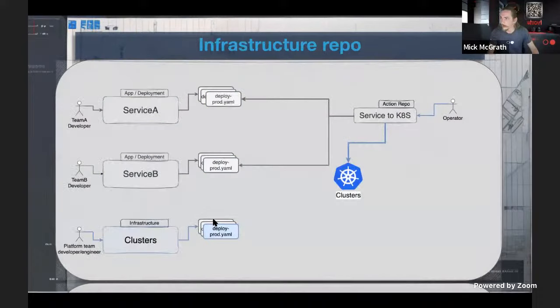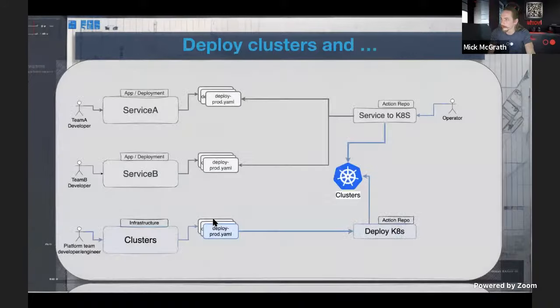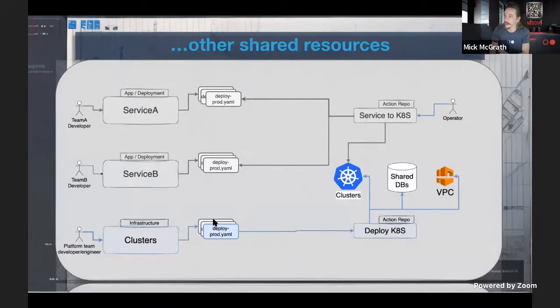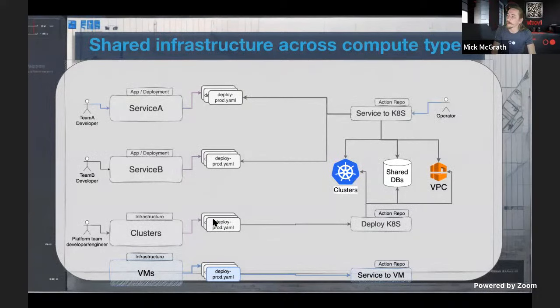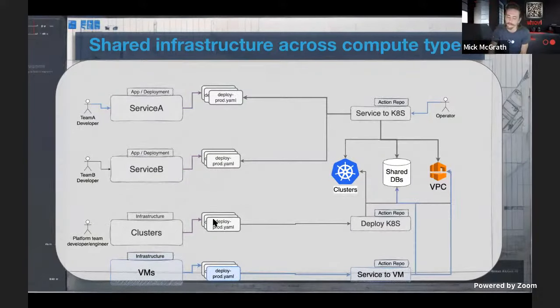So there's this infrastructure repo that will call in the action and create the clusters. It could also create other shared resources. I'm going to go really quickly through this because it's going to be in the recording, but I don't want to spend a lot of time on it because it's more complex. I've got our box of complexity here and it didn't fit all the way, so I want to skim through it. Essentially, there's another layer. What if you have virtual machines that also want the same VPC as some of this other stuff, and so they need common infrastructure as code?